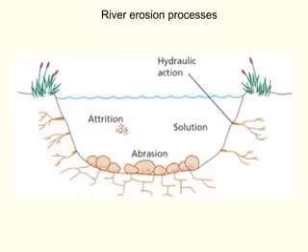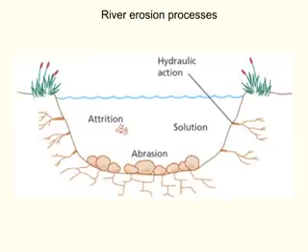Lastly, we have solution. And as you can see here, there isn't actually anything next to the word solution. That's because it's the chemical action of the water on the rocks and the minerals in the banks and the bed of the river. This means that very small particles dissolve and are carried along without being seen, basically. So solution is the chemical action of the water on the river structure.